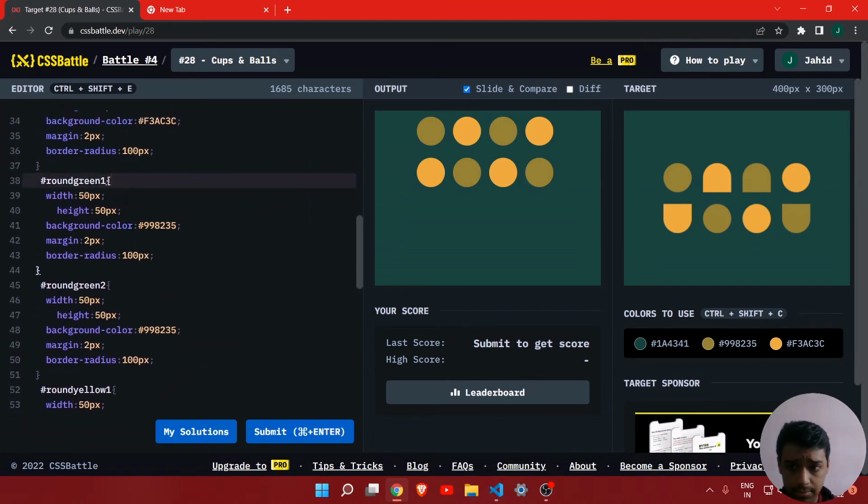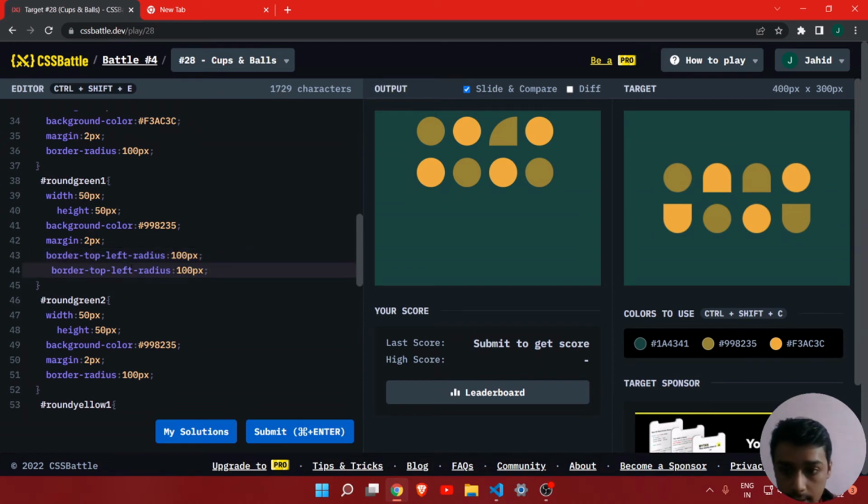So first of all, I will not give the border radius, instead I will give border top left. Okay, top left, and then just copy this and paste it, and also I think bottom right, maybe.